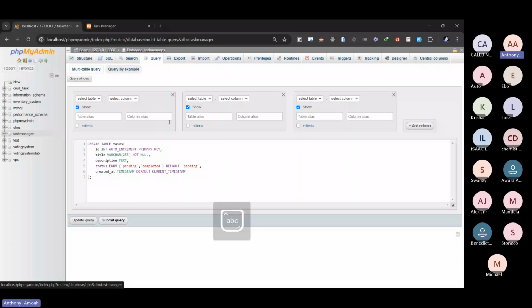Okay. So now we have our table in our database, which has an ID, a title, a description, a status, created at. Those are the things that we will store in our database.